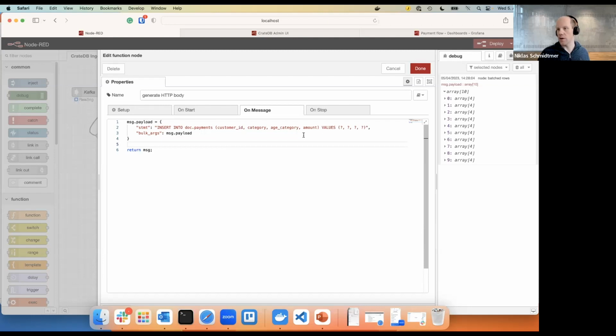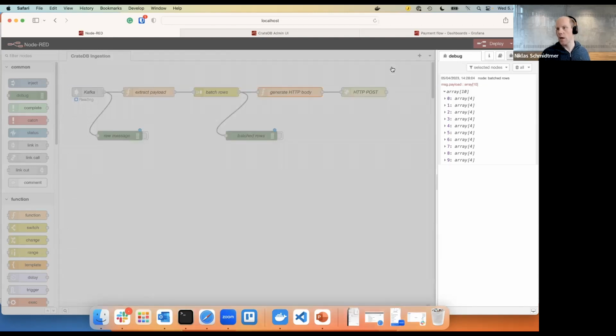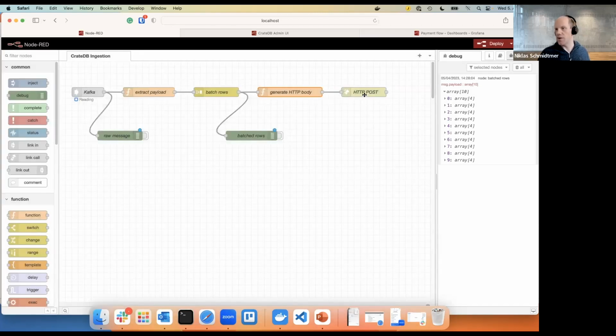We list the columns here that correspond to the positional index in our nested array, and then the nested array of our 10 messages that we just saw is then passed here as a bulk argument. And this finally gets executed as an HTTP POST request.